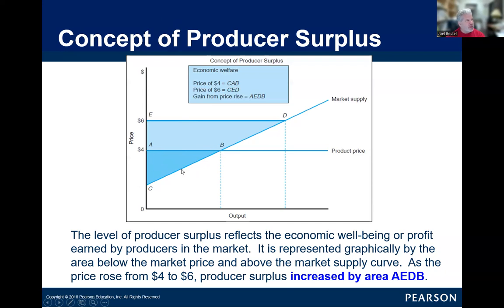That lower triangle. If we want to look at the price raising to $6, that means more producers are selling product that they wouldn't have before, and there's more product coming online that people wouldn't have been willing to sell. And that price at $6 forms the CED triangle, that big triangle. And the gain in price is just the difference between the area of those two triangles. If we had numbers on the output side, and for that price point at C, we could calculate the triangle ABC, and we could calculate the bigger triangle and subtract the smaller triangle from the bigger and figure it out.